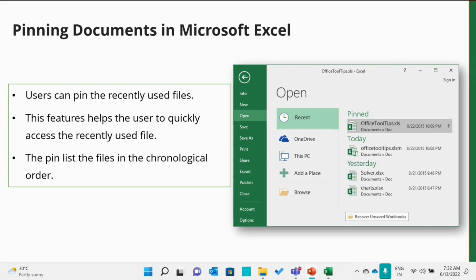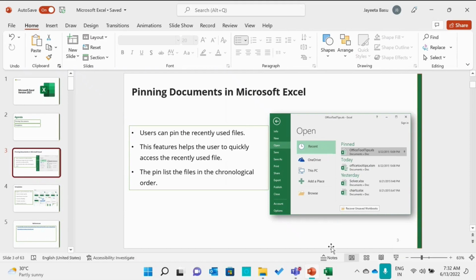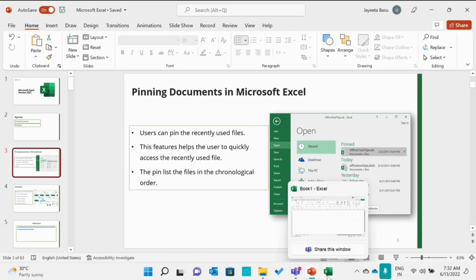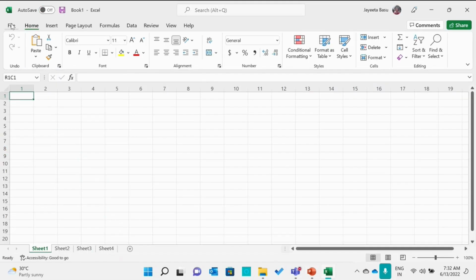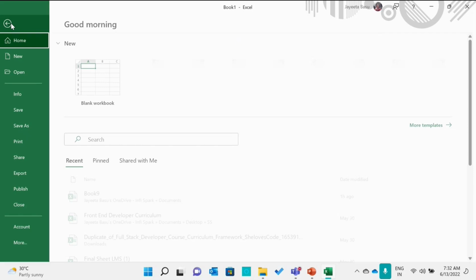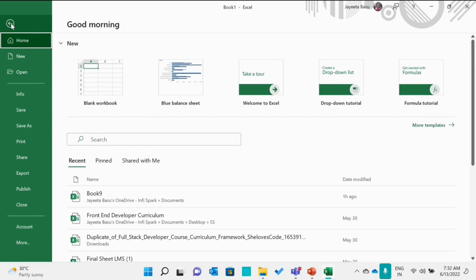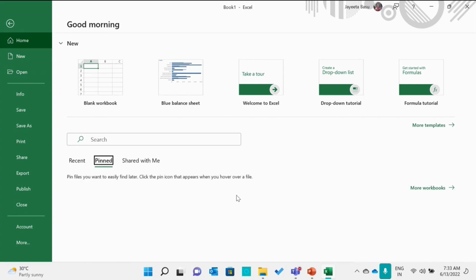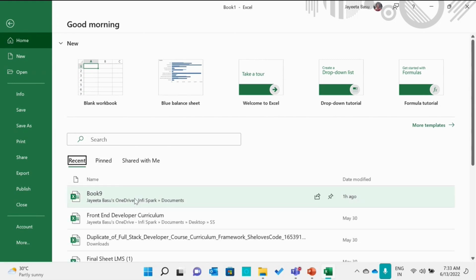So we'll go back and open Microsoft Excel. We'll go to File, and in File, you will see Recent and Pinned, right? Now, when you click on Pinned, you see it's empty because I've not pinned any documents as yet. But you go to Recent, and let's say I will be working on this document more frequently for the next few weeks.